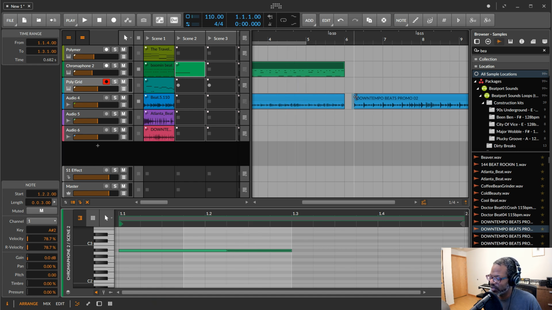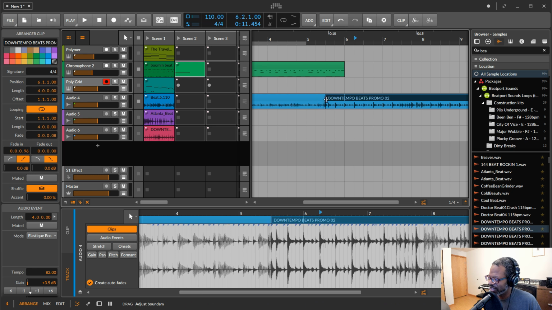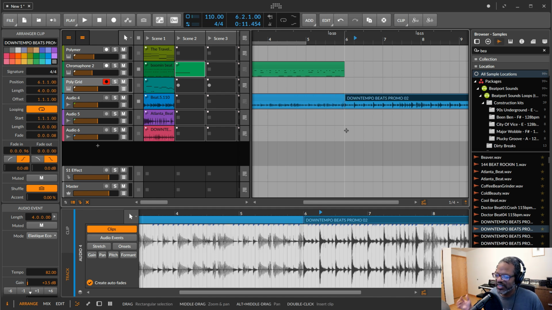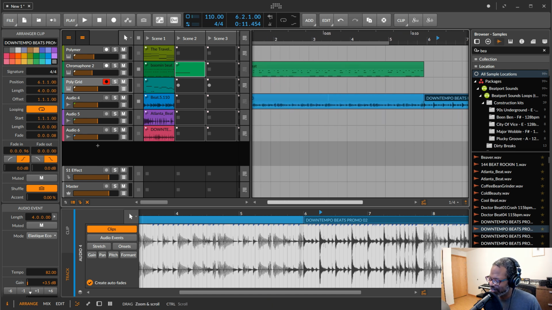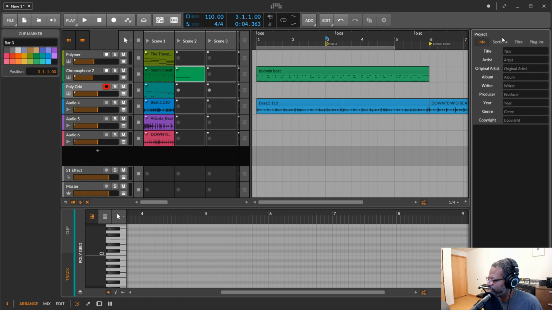Very nice, very cool. And then that same thing will work in clips as well. I can just drag where the quick clip transition takes place really quickly and easily. So that's cool. That's some good usability stuff there. So it's not just all sound design stuff, guys. There are some new things they put in there to make your life easier in your everyday arranging and mixing and stuff like that. Okay, so the last kind of usability thing is in the project section here.